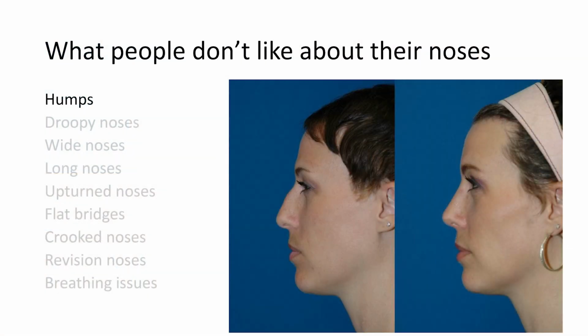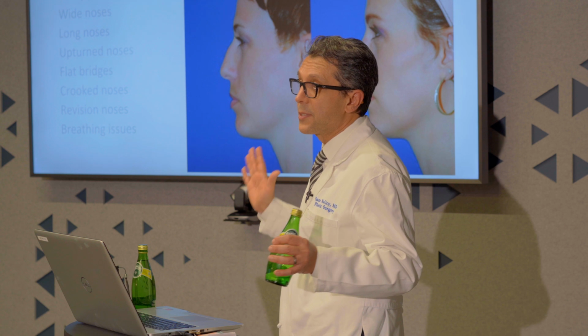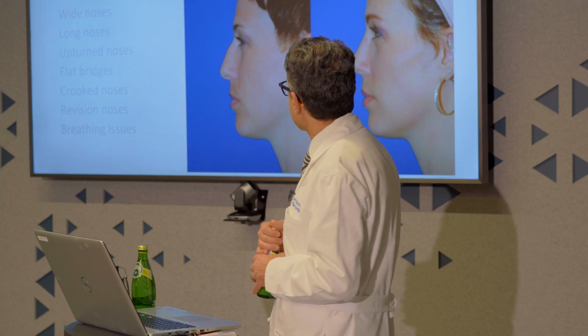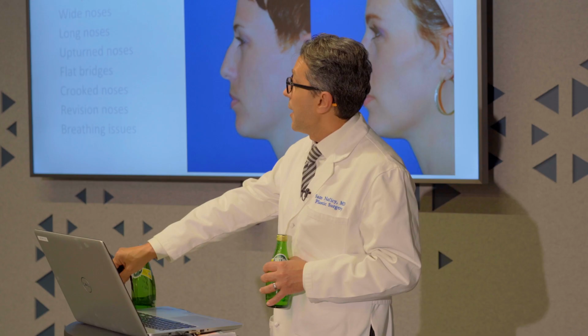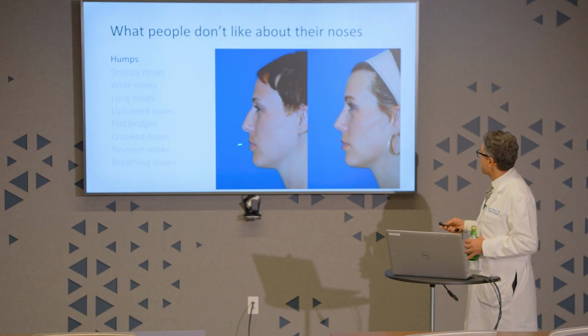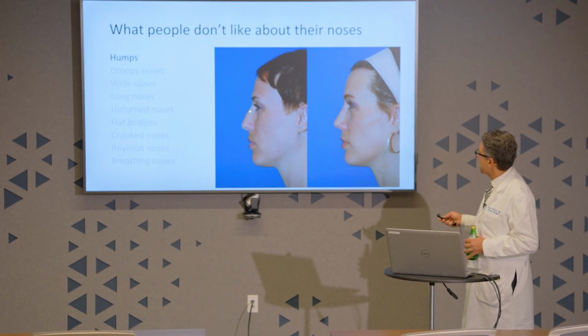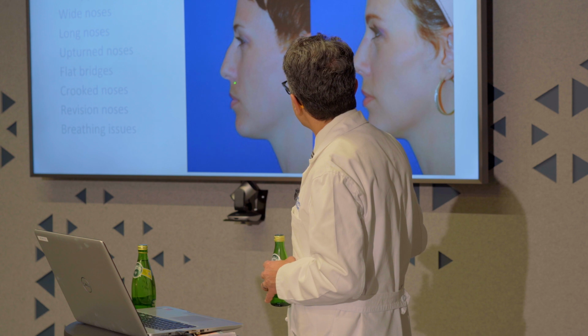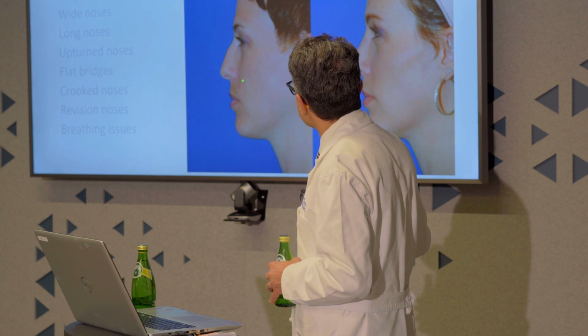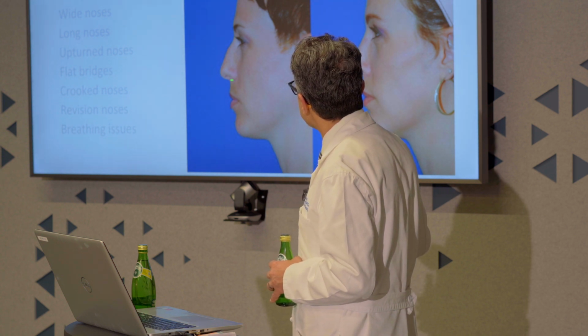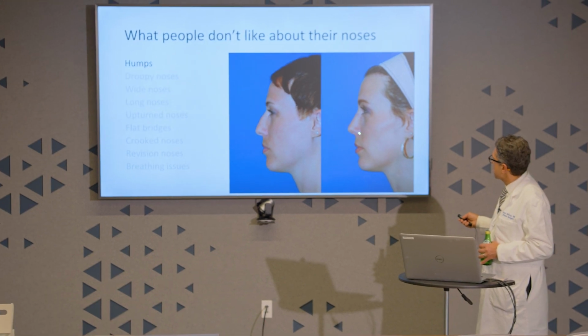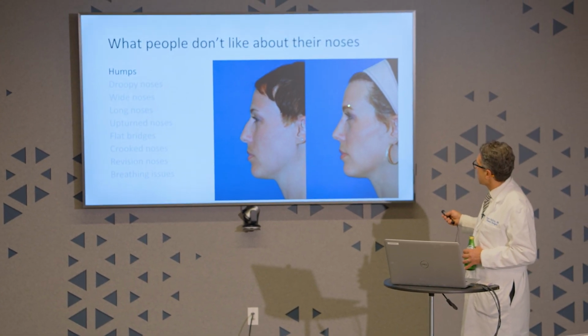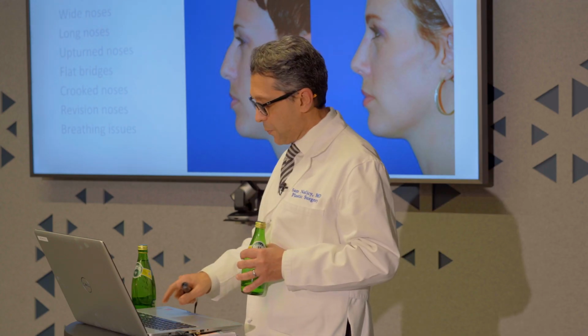Here's a very simple example of somebody who had a bump on their nose that they didn't like, a bony bump. You can see afterwards, it's a nice, smooth, natural result, nothing too excessive. A little bit of work done around the tip. Even though she had the bump, I noticed that her tip projection was not as good. Her tip was a little bit shorter, a little bit hooked. This way, the tip looks a little happier, a little stronger, and there's a good balance between her bridge and her tip.